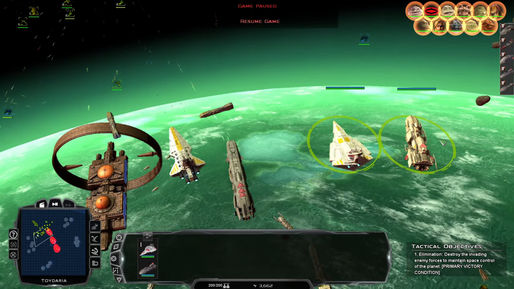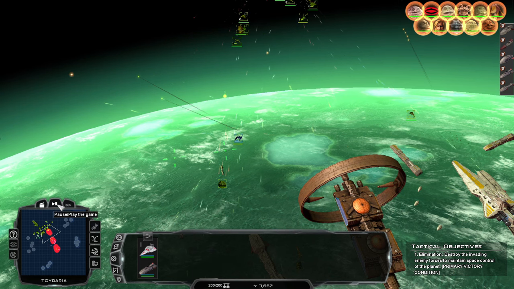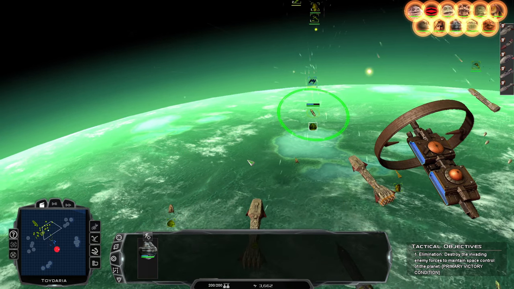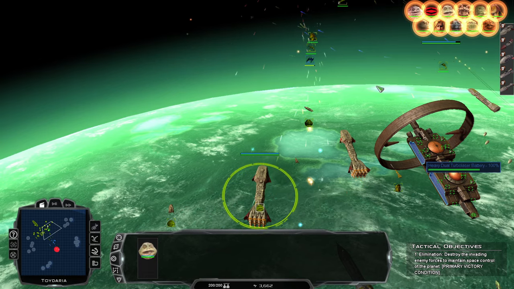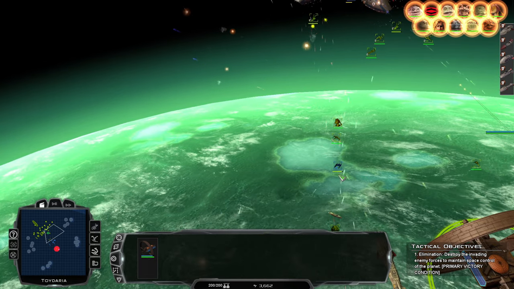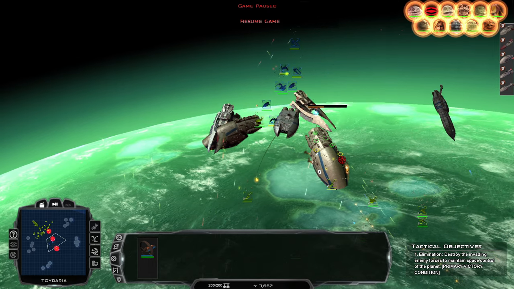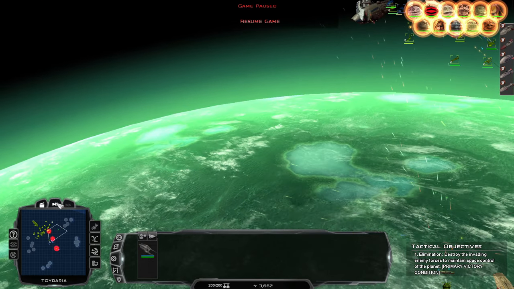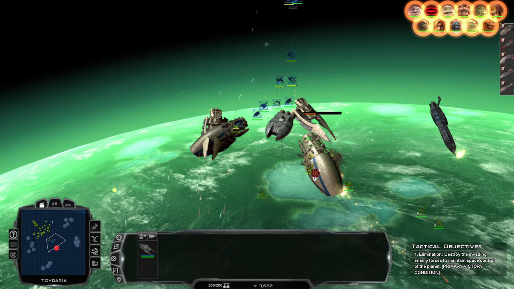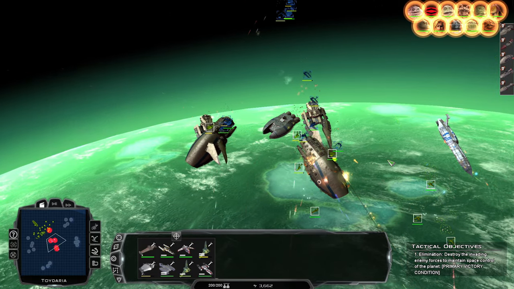That is not what I'd intended here. Crapskies. Uh-oh. I need to break off. Alright, y'all are gonna have to move up and sort of cut that off. Alright, where is my supporting shuttle? Let's start working your way up this way. I don't think we're gonna get him, but hey, whatever. Bombers, go help over here. Weapons charged.